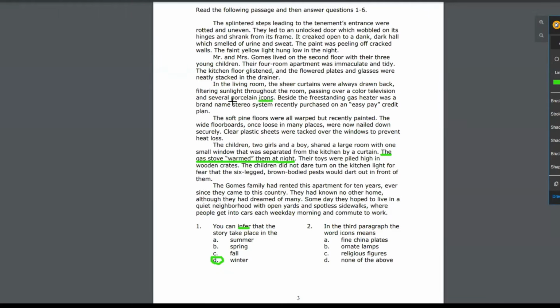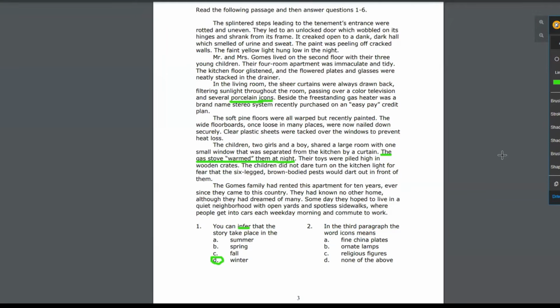All right, so of course we know porcelain is more like glass, or something like that? Because I used to have porcelain dolls, so it's something in that arena. So now I'm going to look at the answer choices and see what fits in that situation. Now, the way that I personally do it, sometimes if something isn't very straightforward, meaning I can't look at the answer choices and know for a fact it's one of them, I like to use the process of elimination, because in my mind I need to see what's not fitting in this particular scenario.